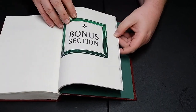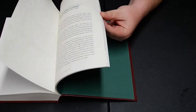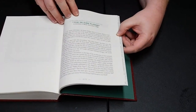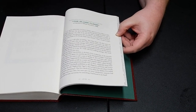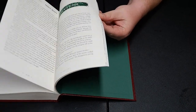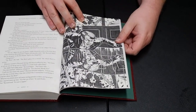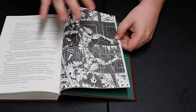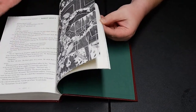Acknowledgements. Then we have the bonus section. Like a DVD bonus section. All right. The Glass Floor, as published in Weird Tales, Fall 1990. So we got a new story. The Glass Floor. Ooh. Okay. Well, I'm not going to look at this. I'll let you guys look at that because I want to read this story. I don't think I've ever read this one.